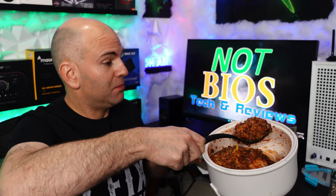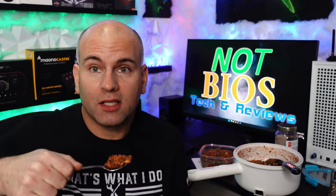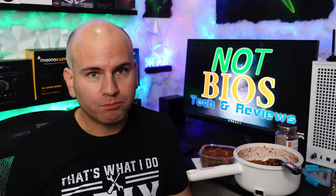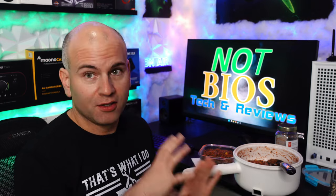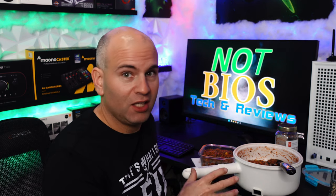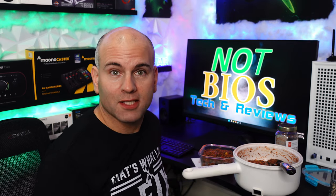Nice creamy sauce, and I have some chicken upstairs — this will be my lunch for tomorrow. You can see the food comes off the pot quite nicely. With a regular pot it would be sticking with all this cheese in it. I'm going to grab a plastic spoon since a fork can be messy. It turned out really good and it didn't burn. With a regular pot I'd have to be constantly mixing it, because a pot normally sticks at the bottom — but this worked well and nothing is burnt on the bottom despite the heat.